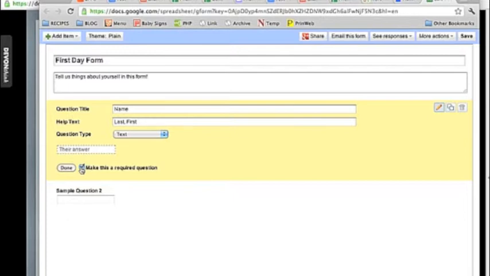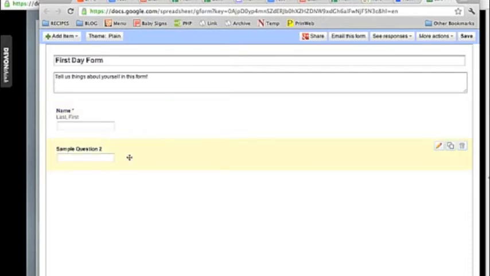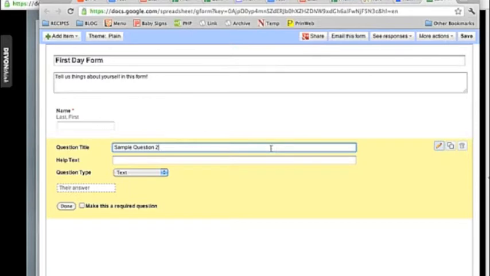If you make this a required question, they're not going to be able to finish the survey until they've actually answered that question. Just like you've all had surveys like that, right? That bump you out because you forgot to put the right zip code or whatever. So that gives you your first question. Then if you go to sample question number 2, you just click on the little pencil. I guess they figured that you at least are going to ask 2 questions in your form. And you can change the question type you want.